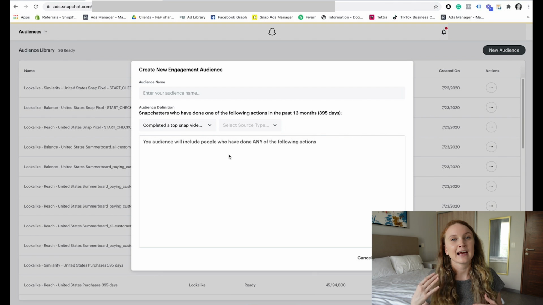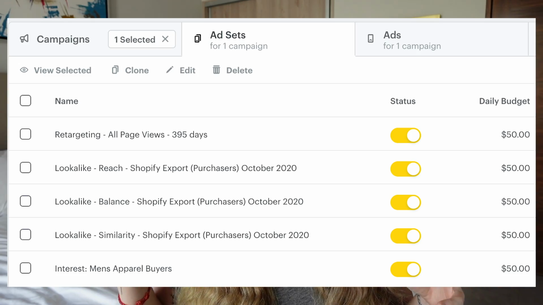Now I probably would not add this audience to test right away. I'd probably use it after a few more custom events were unlocked on my Snapchat ads pixel, but it is a really safe way to scale up your budgets so that you can get those people who have maybe interacted with an ad, didn't quite make it to the website, so that you can push them further down the funnel. Now I'm not going to go through building all that out again because you guys are already masters at creating a campaign on Snapchat ads, but this is ideally the kind of ad sets that I'd start off with.